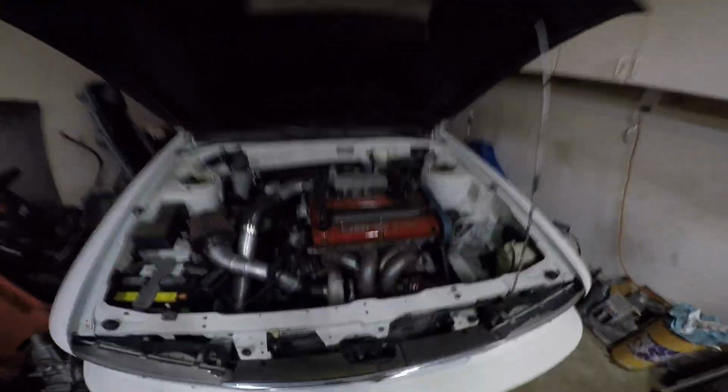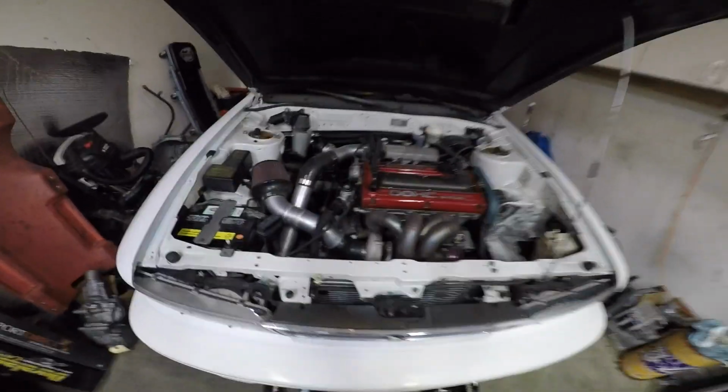But there you go guys, the Galant VR-4. We got plans for this. Lots of plans. I'm excited. Can't wait.